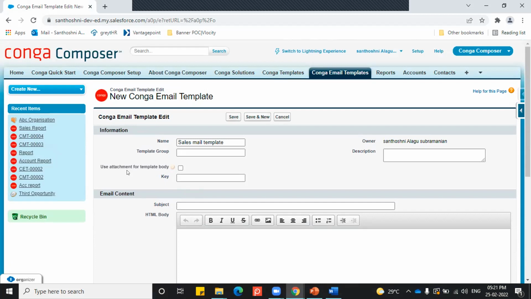If you would like to prepare any document previously, and then you need to attach the document into this template, instead of giving the body content in an HTML format or in a text format, you can choose this checkbox. And as with other objects, these key field values will be populated once we save this record.